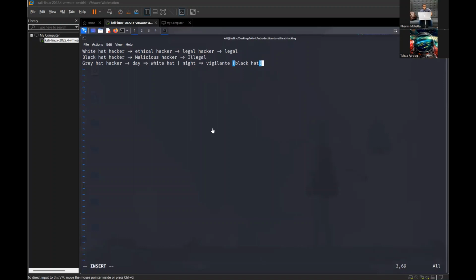So that's a few of the types of hackers, but we also have these hackers known as script kiddies. So who are script kiddies? Script kiddies are the beginners. They're actually like newbies, not really newbies, but we can say they're new to the game. All they do is use exploits from different sources, and they run them.